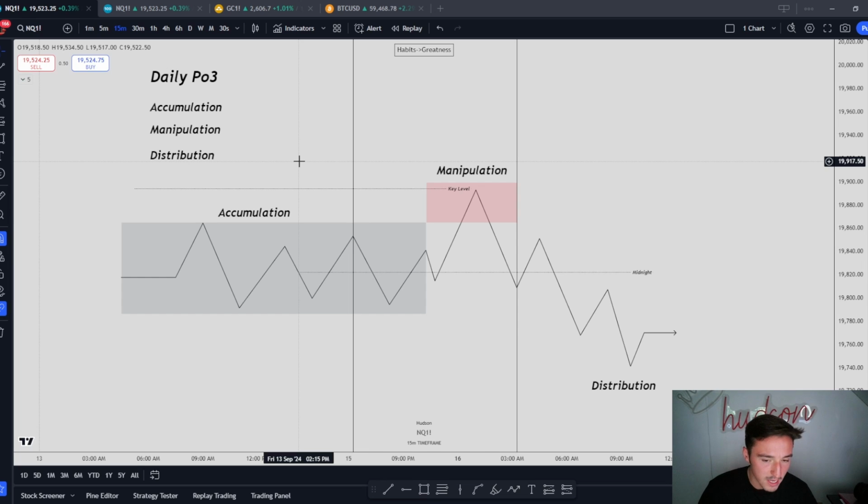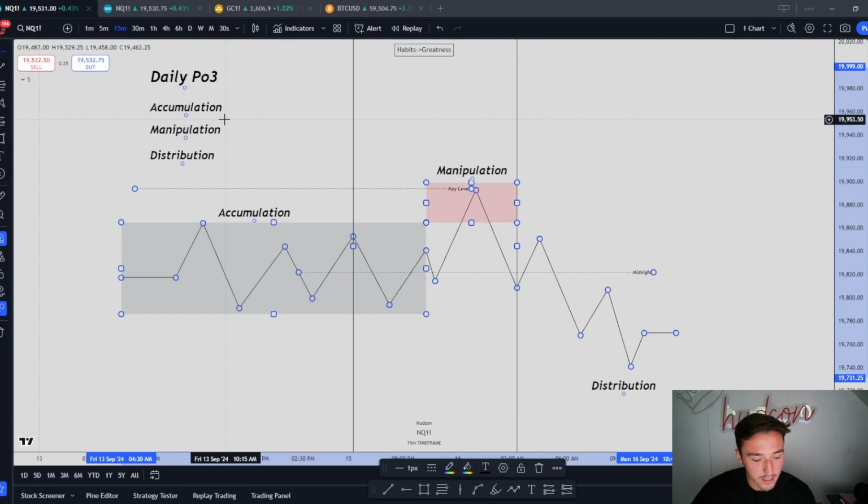A lot of people would be more profitable watching the 15-minute chart and the 5-minute chart for Power of 3s and stop runs, and then going down to the 1 minute or the 5-minute or even the 30-second chart for your entry, right? If you just sit on these lower time frame charts, you're not going to see the overall picture of everything. That's what this series is going to do, right? You're going to be able to find your key levels, and you're going to be able to identify things like this to give you the true move, right?